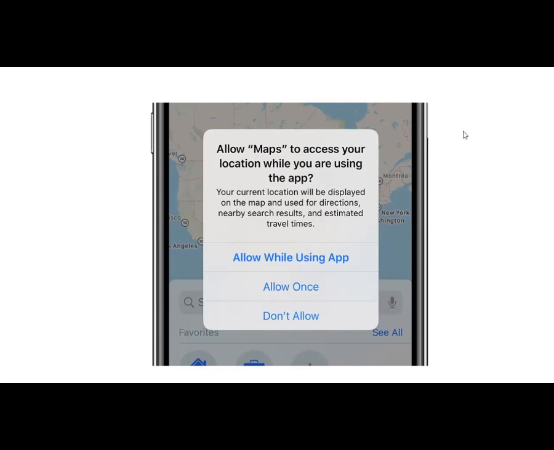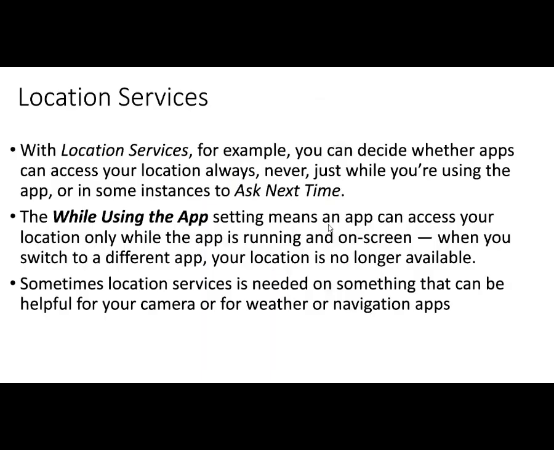When you have it off, you have to manually put in where you are and where to go to. And with it on, Maps is giving you a shortcut to tell you where it is. It's also great for telling you where the bus is. I use it all the time to let me know when the next bus is coming and what time I should take it. So for Maps, that's probably the number one app I would recommend to keep your location on. Does anybody have any questions on location services?